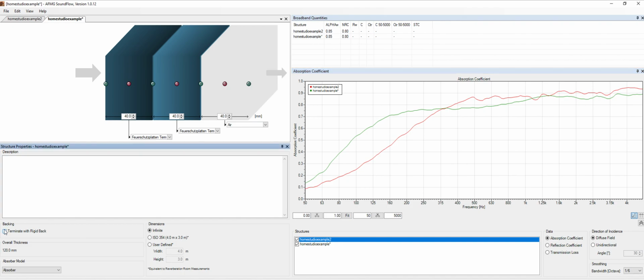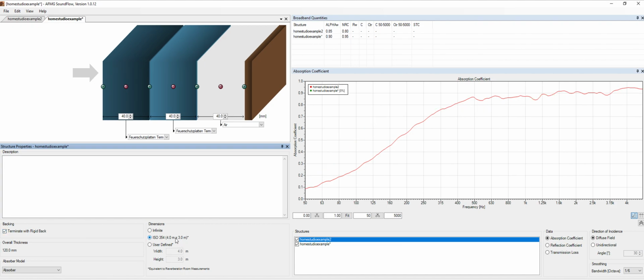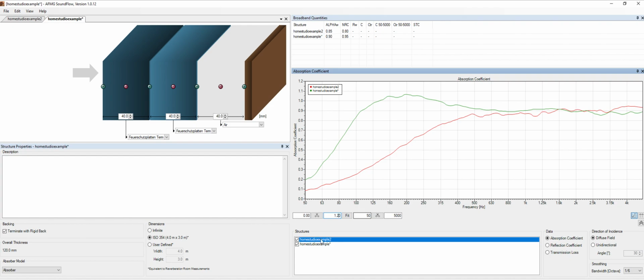So this is the material, without the rigid back, which would be what you would get from an acoustic measurement. So actually no, because in the acoustic measurement we have the floor below. So we do something like this, and let's put this ISO and put it like this. So this is more convenient over here.